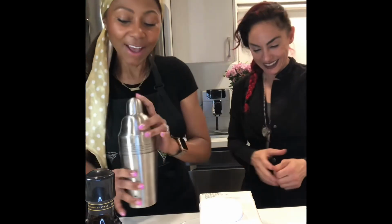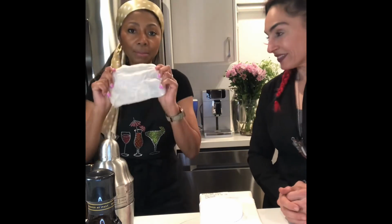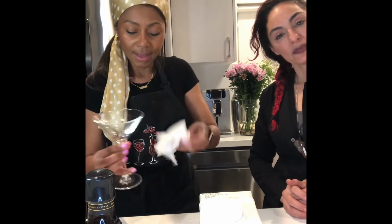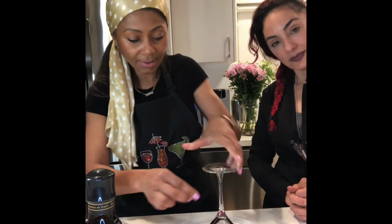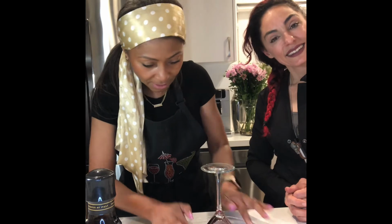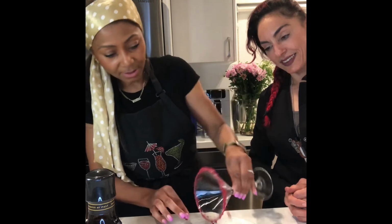All right. Now, I'm going to trim the rim, however you call it. I have a little hack for you. I just took a paper towel, I wet it, and you're going to wipe the rim like so. And then you're going to dip your glass upside down, swish it back and forth, kind of like a margarita. We want it laid on thick. Then you just get your fingers and make your fingers do the work.